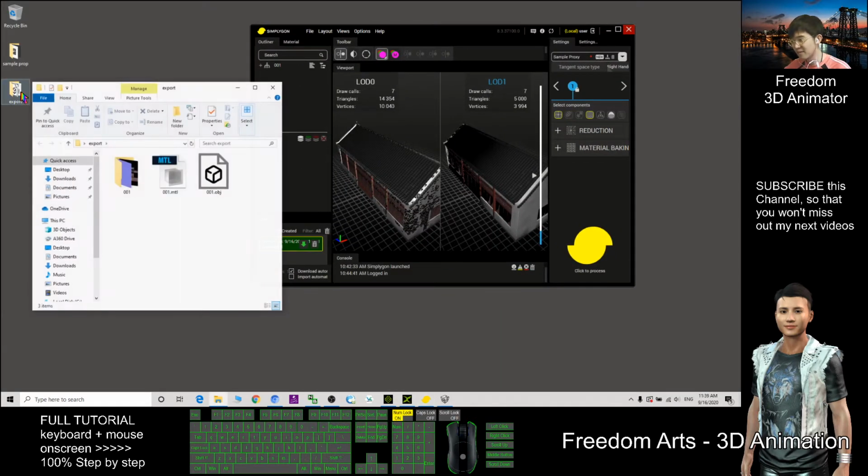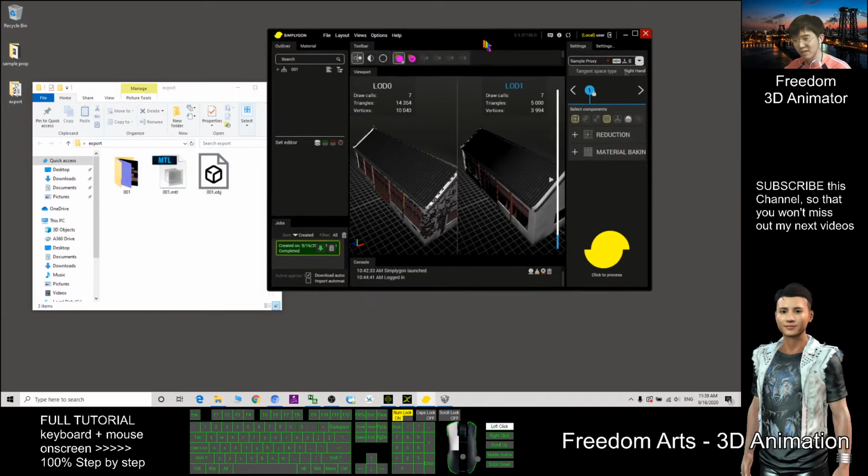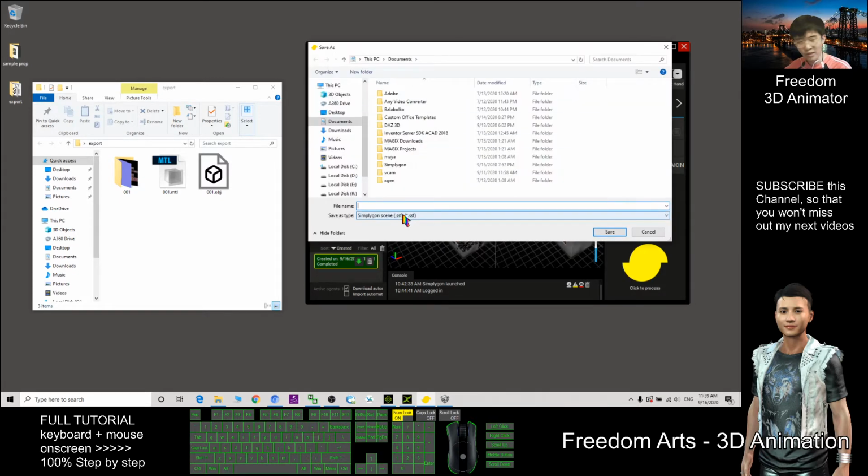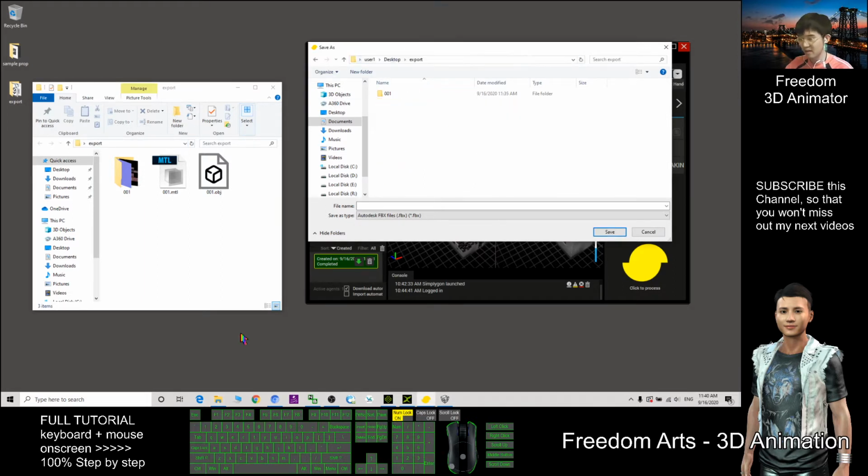It's still under this folder 001. So this is the second time we process. We name it 002. File, export, scene. Make sure you export the FBX file and copy this destination location, Ctrl C, and paste here, Ctrl V, enter.